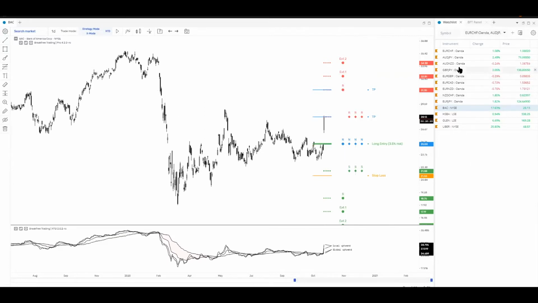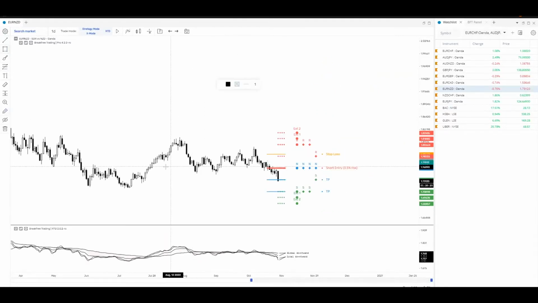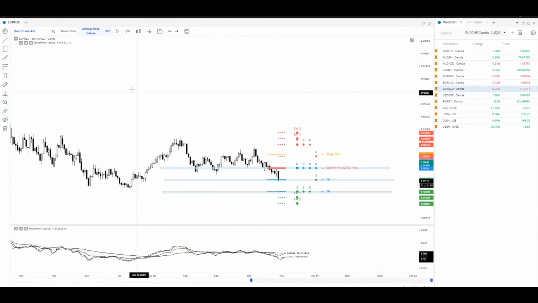Your NZD, let's have a look. Let's draw out the lines. This is how to see if a trade is repeated or not. You draw out your lines on these levels and see how many times it's been repeated. So for this one, we draw this out. You can see the entry. The first short entry was here, so this is the first time hitting TP. If it comes back, it'll be your second trade.